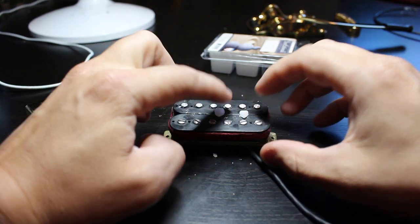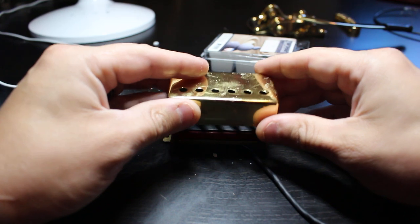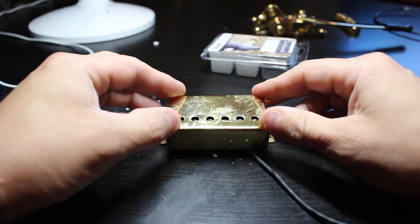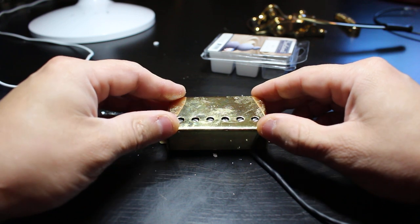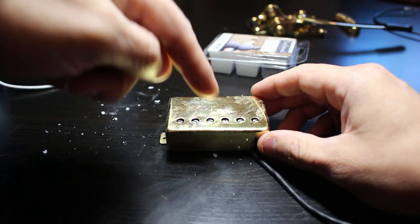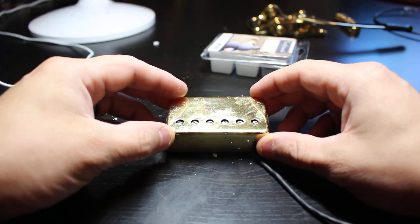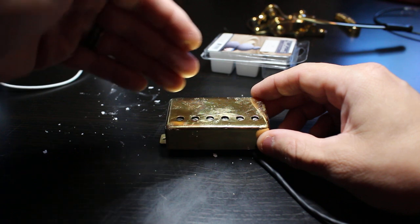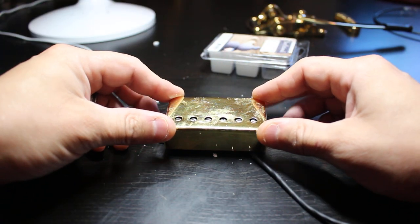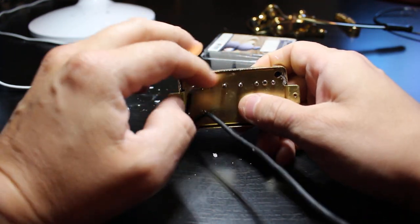Take a few chips — maybe three of them across here like this — of wax, and then just kind of push it down on top of there like this and then heat it. This wax will melt at about 130 degrees or so; that's what paraffin wax, which is normal candle wax, will do. And it will heat and then start to spread out, and as it spreads out, push it back down so that it's all the way back down tight like it was, and then re-solder.